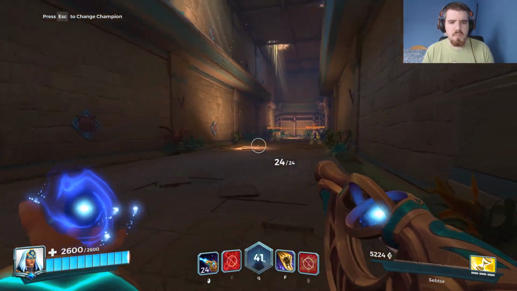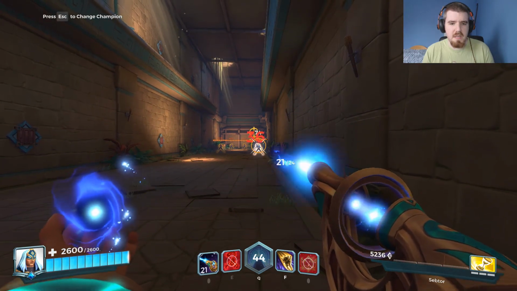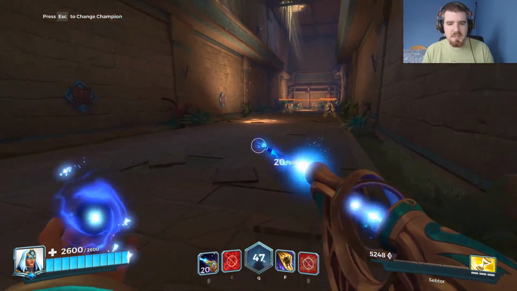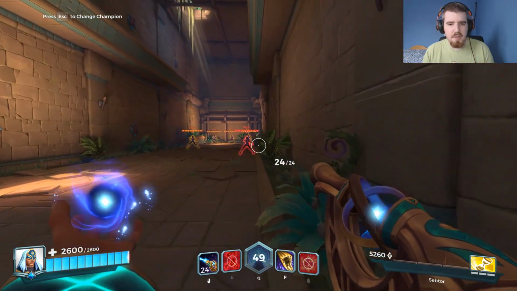Now, let's take a look. So I can hit her from here, but I don't know how much damage it does. So 50, 74 for a headshot. I like the fact that it's got headshot damage, and it's both full auto and, you know, semi-automatic. But yeah, here we go.